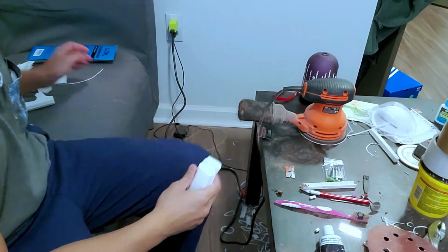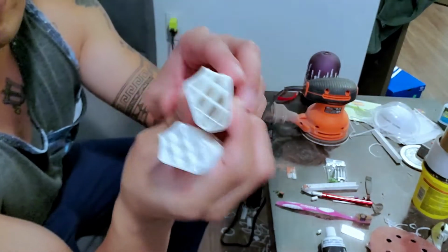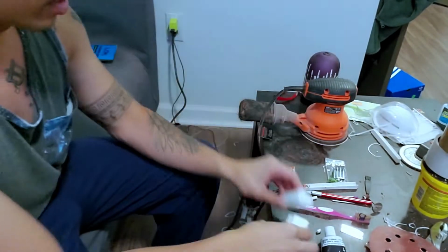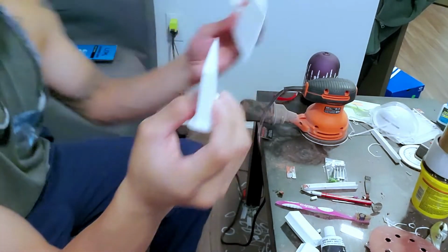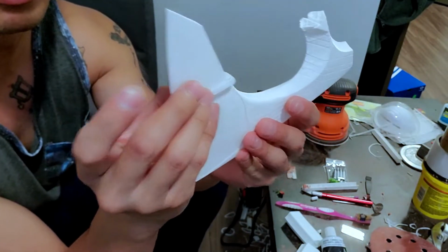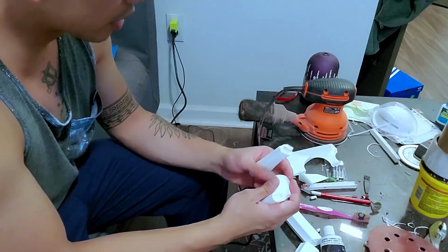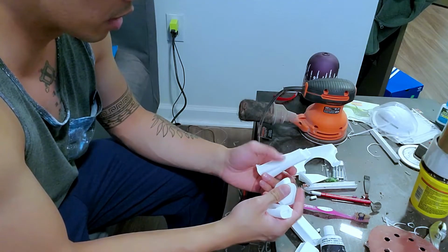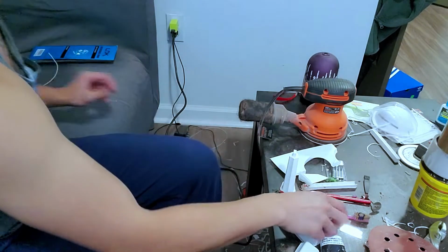Okay, so during the print, I ran out of filament, and that's why I have these unfinished looking parts where you can still see the infill. All I did was reprint this, for example, and then I'm just going to have to glue it back on. That's just an extra step that I have to do. It's still doable. It's just going to take a little bit longer because we have to glue on extra parts, but it shouldn't be too bad.